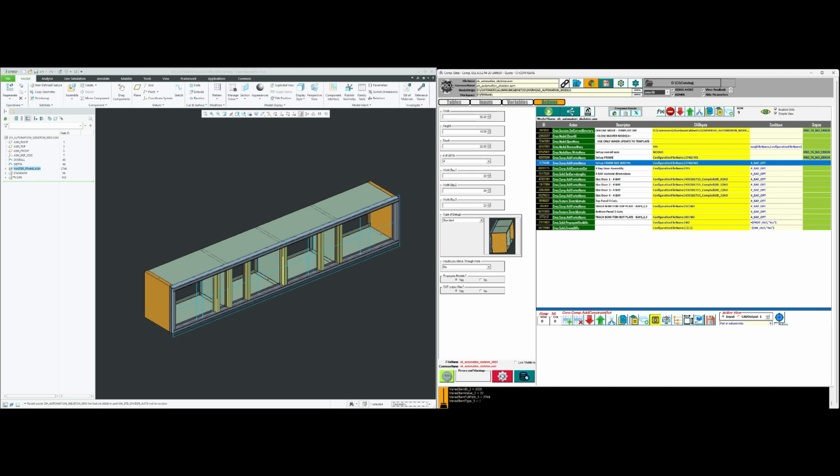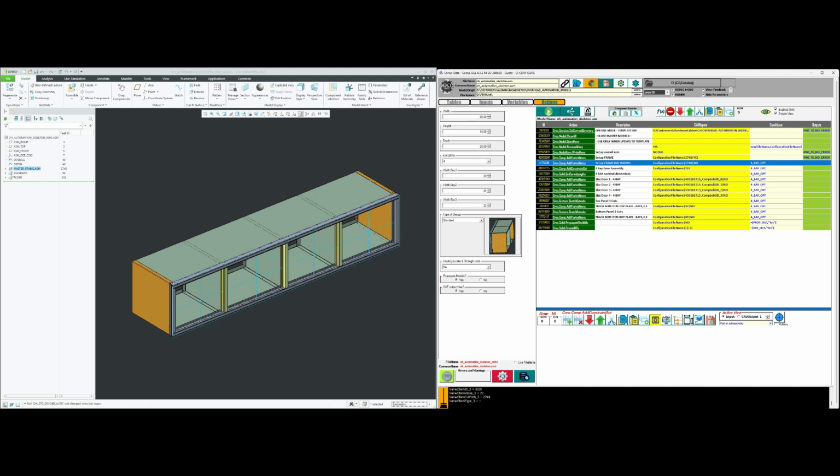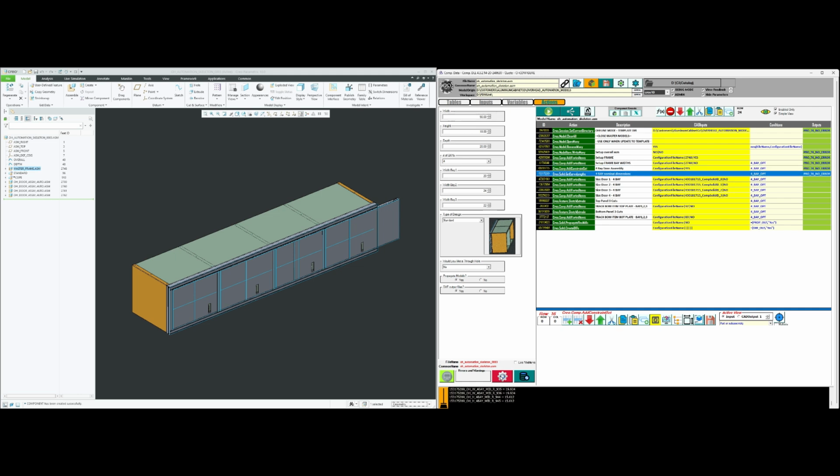First portion here modifies the frame width and the overall frame size to give us our general shape. And then we come in here and we add 4 doors, all of the same assembly, and then we customize each door size based on the curve length measurements that we've done based off the skeletal curves of the flexible assembly. And then we come here, finalize that, and then we come in here on the top panel.